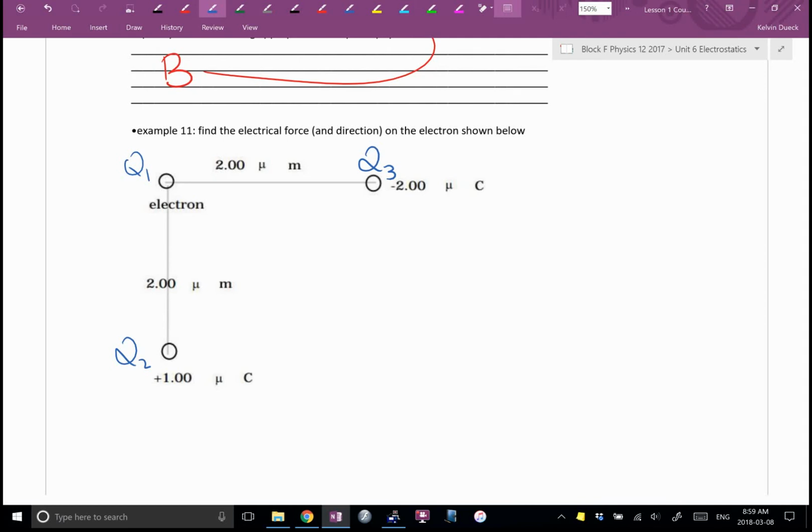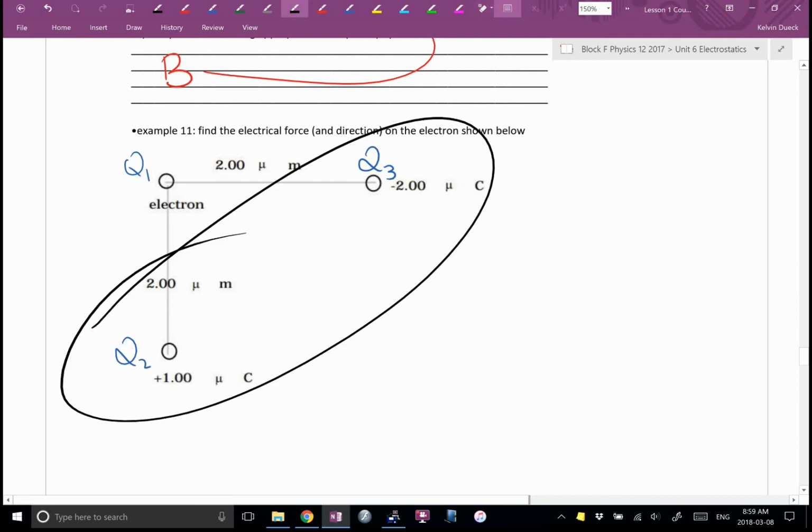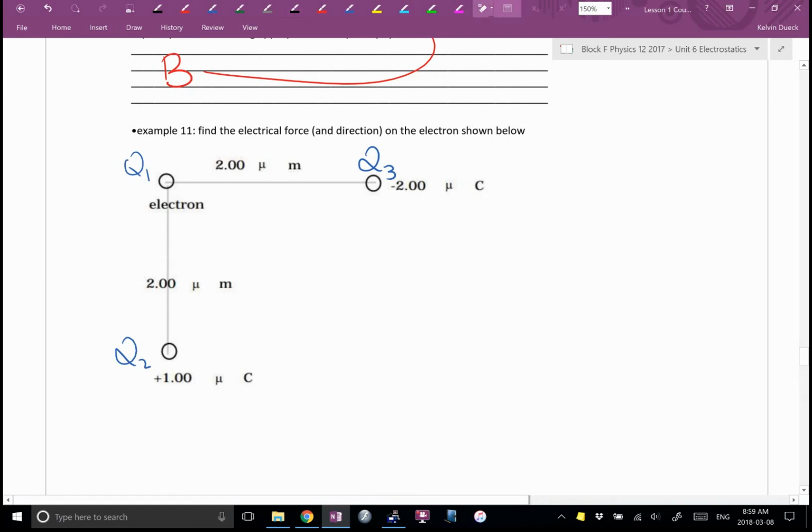Charge 1. We're going to use the principle of superposition, which means I'm going to go 2 at a time. I'm going to temporarily ignore that guy. I'll find the force that charge 2 puts on charge 1. Then I'm going to temporarily ignore that guy. I'll find the force that charge 3 puts on charge 1. I know these two are exerting a force on each other. I don't care. Not what the question asked. Follow it? Okay, so how can I write organized but not write much? I'll say this. I'm going to find the force from charge 2 on charge 1.